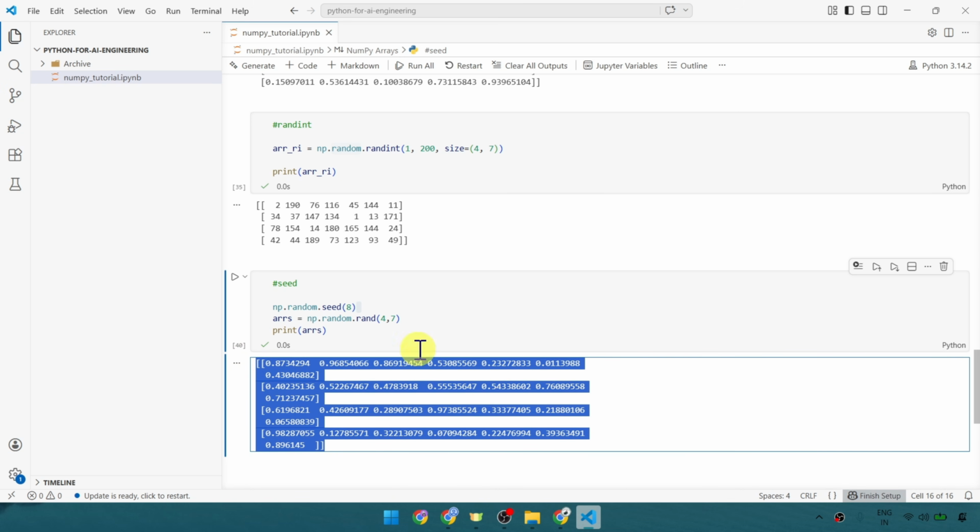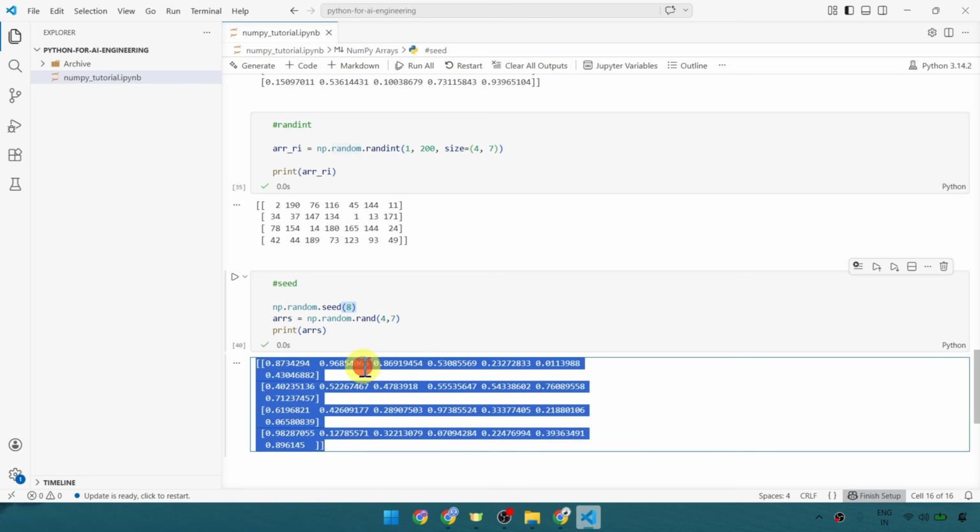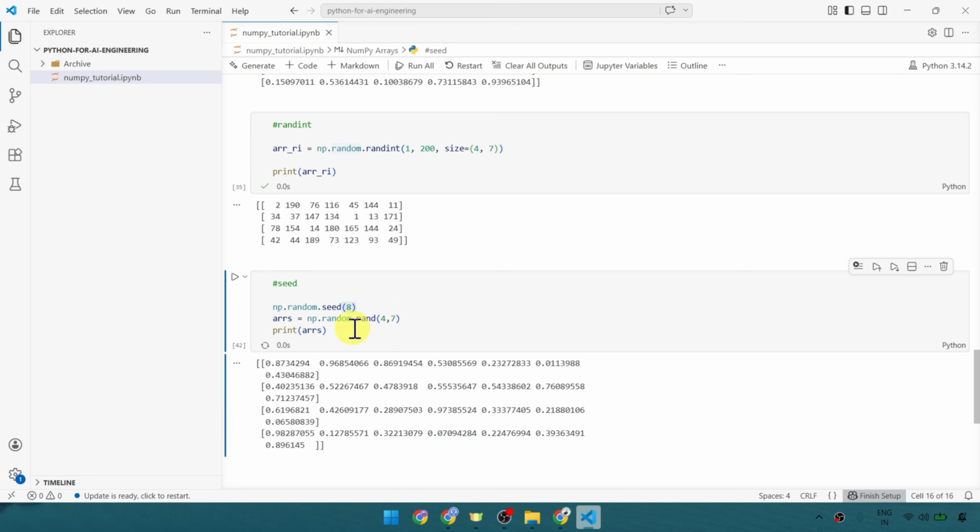So let's say if you are providing this particular code to someone and you want to provide the same data set. In that case, they can use this np.random.seed and that same number here. So every time you would be able to see the same set of data. Again, I am clicking on to this execute cell. See, it is not changing this particular data.